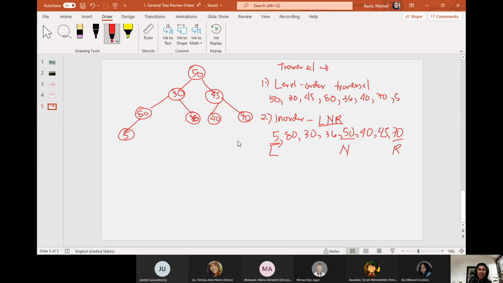In the exam, you will do the traversals. I mean, for example, what is the parent of node 30? What are the siblings?